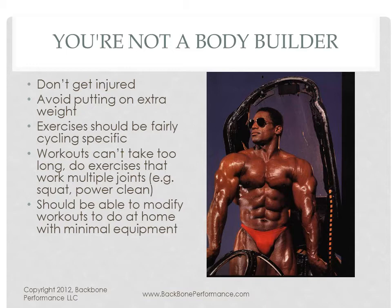This slide explains how you want to look at strength training a little bit differently as a cyclist. I think a lot of the controversy around strength training for cyclists has to do with the fact that a lot of people lift like bodybuilders or power lifters. I have nothing against power lifters or bodybuilders — I've talked to a lot of them at the gym and asked them for help on technique. But if a bodybuilder is riding a bike, they're not going to do it the same way a cyclist does. It would be ridiculous for a bodybuilder to do a five-hour endurance ride or do attack intervals. By the same token, a cyclist shouldn't lift the same way as a bodybuilder or a power lifter.